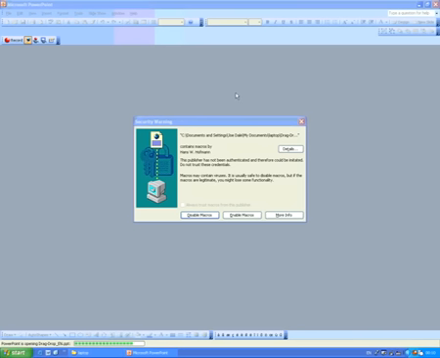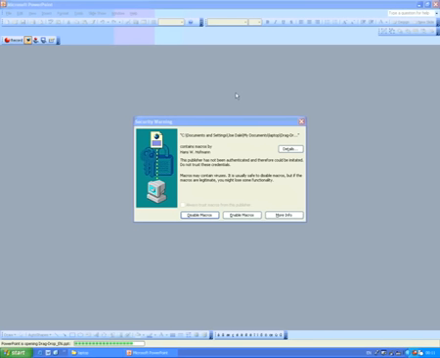Now when you open the drag and drop PowerPoint presentation, you'll see this screen probably, which is asking you whether you want to enable macros or disable macros. The reason this screen comes up is because of your macro security settings, which if you want to check, you click on the Tools menu in PowerPoint, go down to where it says Macro, and then click on Security, and then you choose either medium or low.